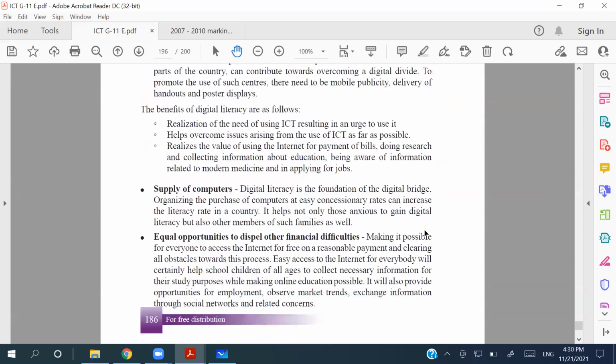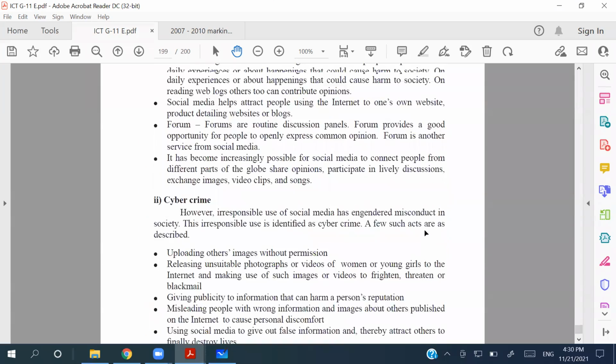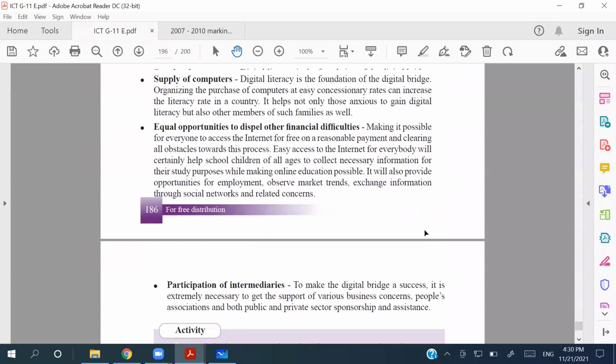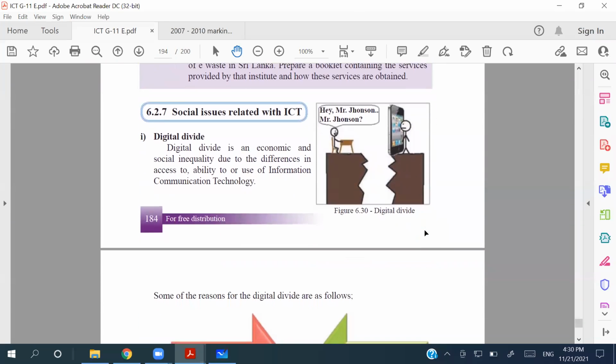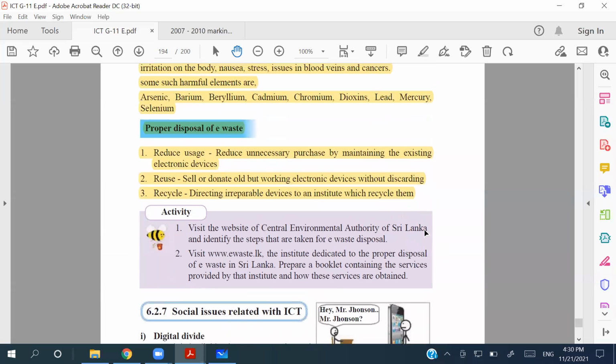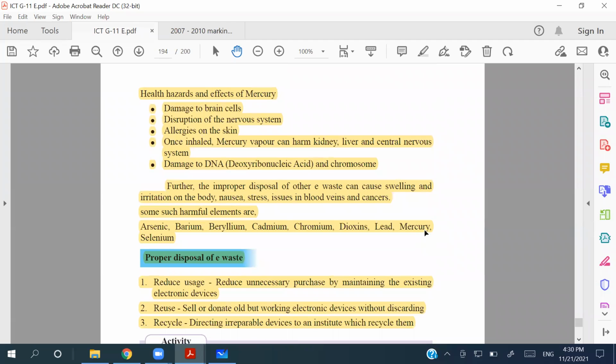Otherwise, we won't be able to talk about these things. There are another two to three pages that we have to discuss, and then we'll go to the 2010 paper. So I'll end the session here for today. You can write these things and leave the session. By next week, I will finish up this lesson, then go into the MCQ paper of 2010. So everyone, please complete the MCQ paper, so that we can go as quickly as we can.